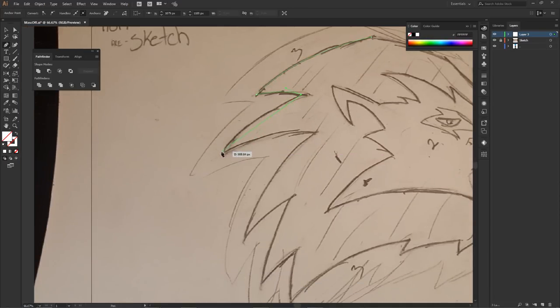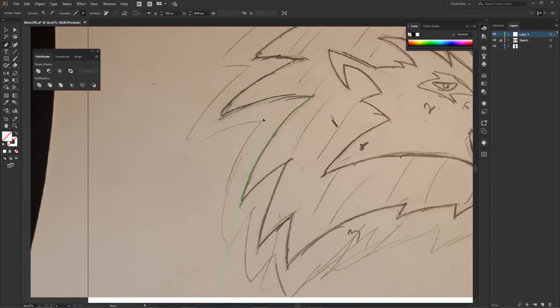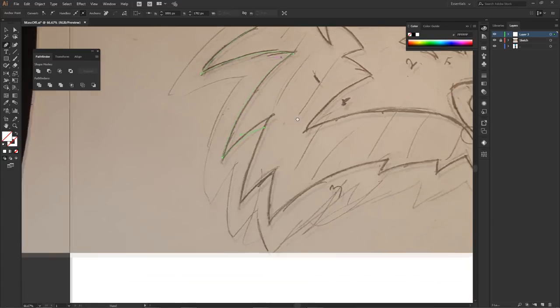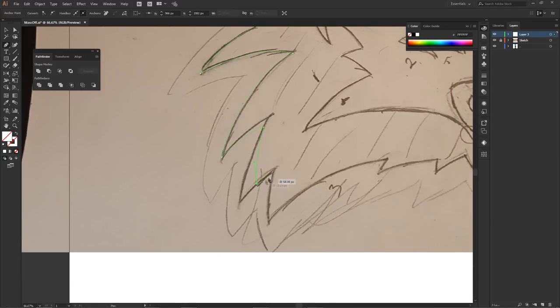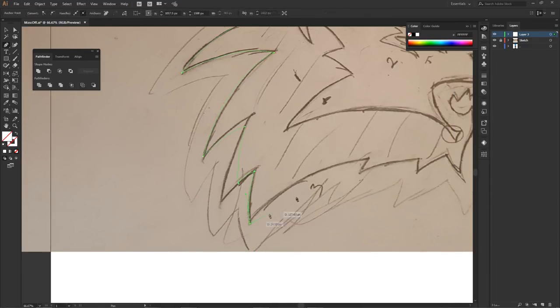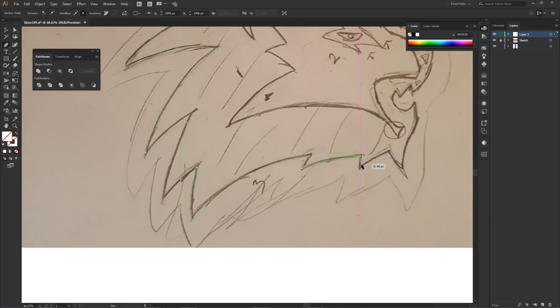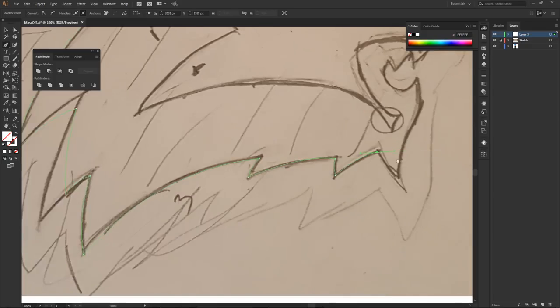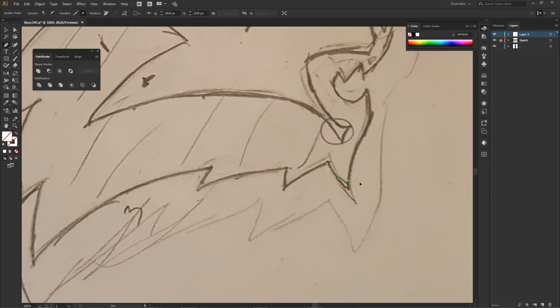So I'm going to continue now, doing the same exact thing here. I'm sort of following my sketch a little bit, but I'm also following what I want to do as well. Something like this, and I'm actually going to make this one go in more, because why not? And then I'll make this come like this, and then like this over here. How is this gonna go, like that? Yeah, okay. And then we'll do this one like this. Yep. And then this here, I'm gonna bring it in like so.